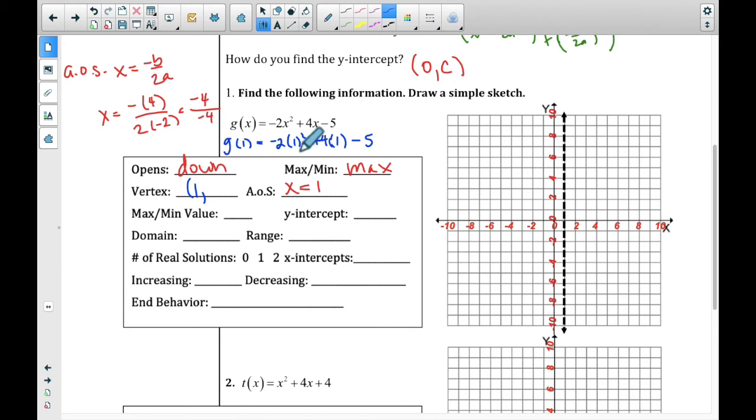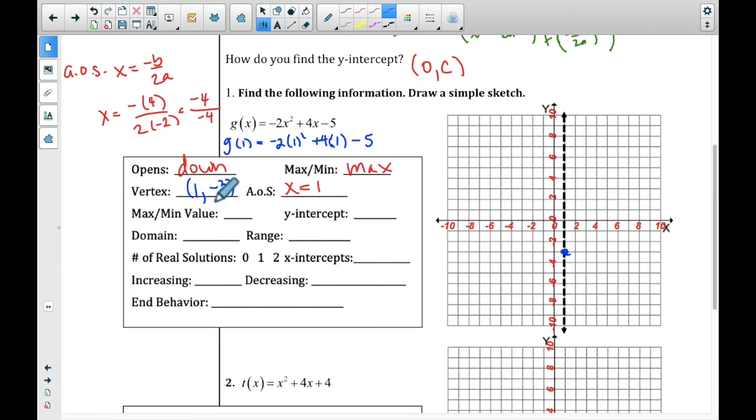This first step here, when we do it, we do 1 squared, and that's 1, and we take that times 2, and that's -2. So you can do this on your calculator, or if you want to do it in your head, you can do that too. And I'm getting -3 for that. Do you get -3? So my vertex is going to be on the axis of symmetry at -3.